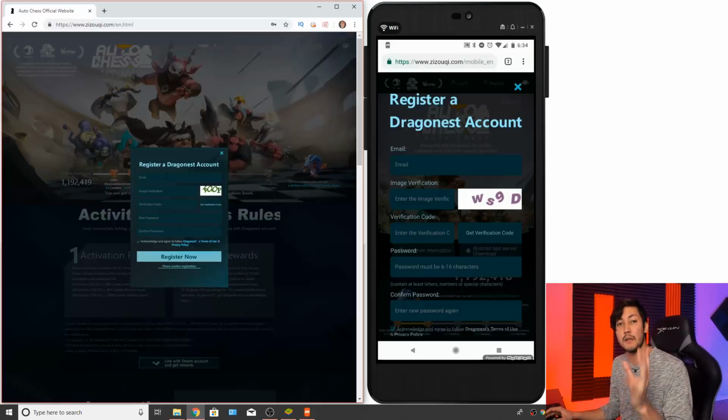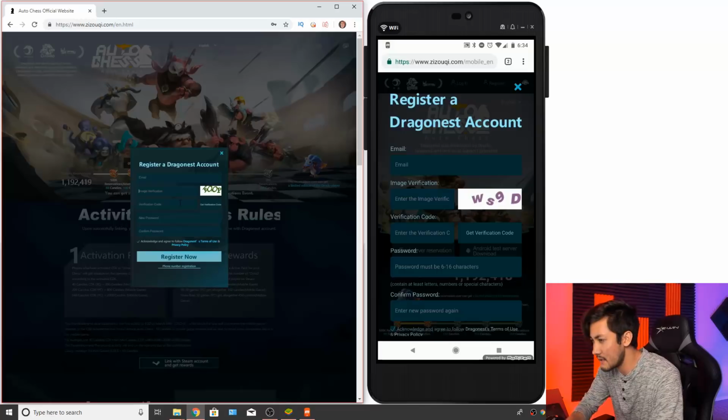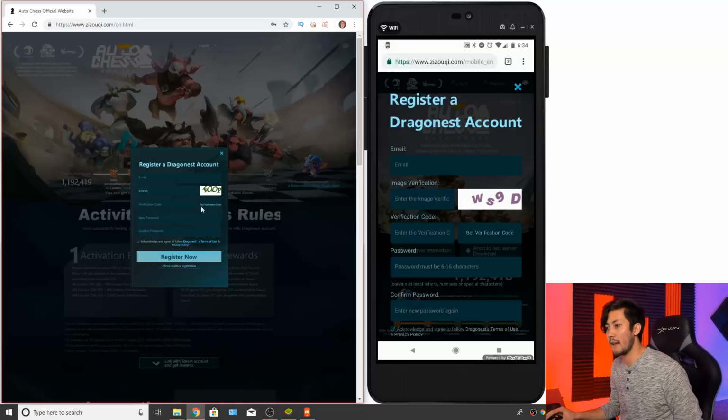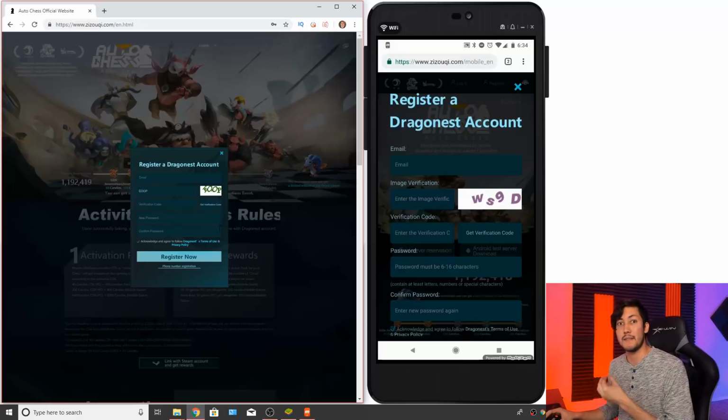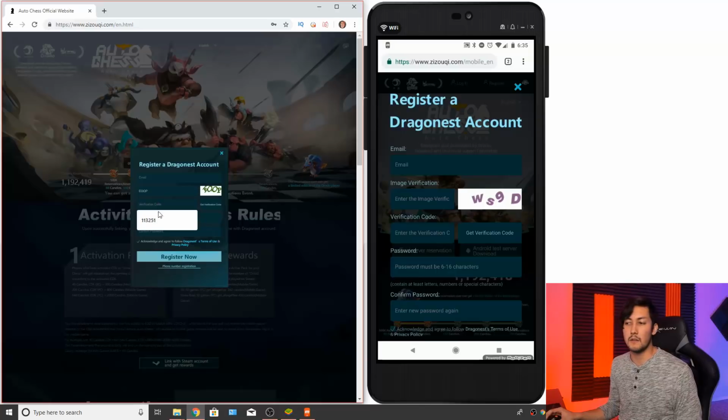So then you're gonna put your email into this little box here. You're then going to read this really small image verification, and then put that in there. This is like basically saying poop or something. And then you're gonna click on get verification code. That is the first step. It's then going to send you a verification code to that email that you just put in there, right? Very simple. Go get that verification code from your email address and then put it into the little verification code box.